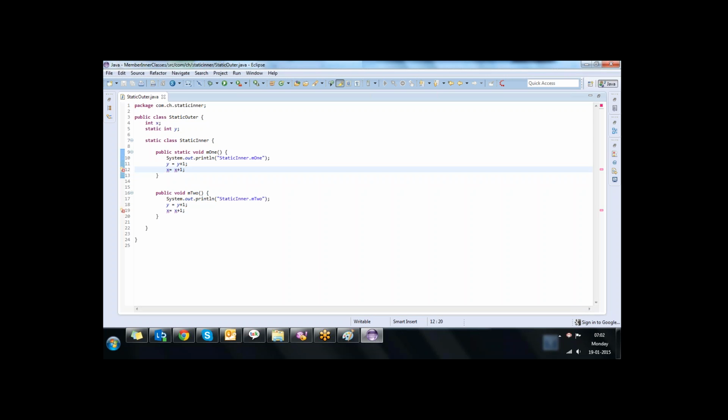Understand, right? Very important concept, very important interview question for inner classes. From a static inner class, we cannot access any non-static members of the outer class directly.